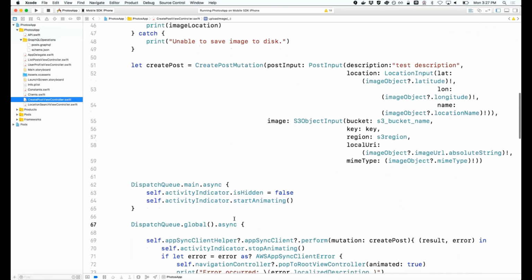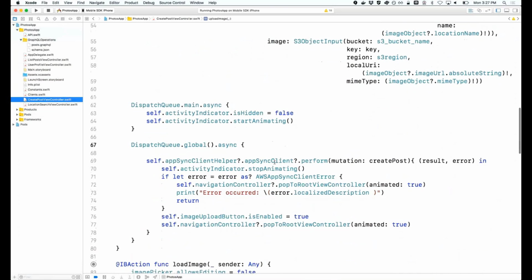And basically what I'm doing is I'm performing this mutation. Now, what this AppSync client intelligently does in the background is it figures out that there is an S3 object that is associated with this mutation and first uploads the image to the S3 bucket with the key and then performs the mutation to your DynamoDB table.